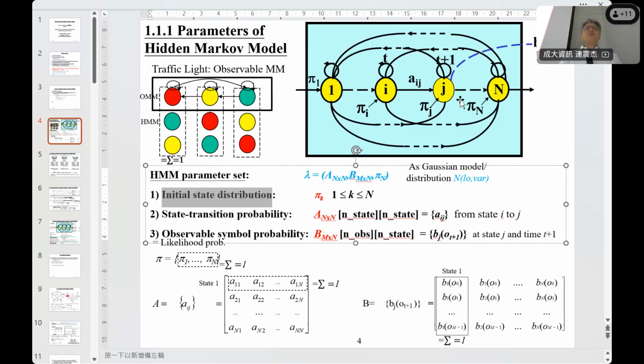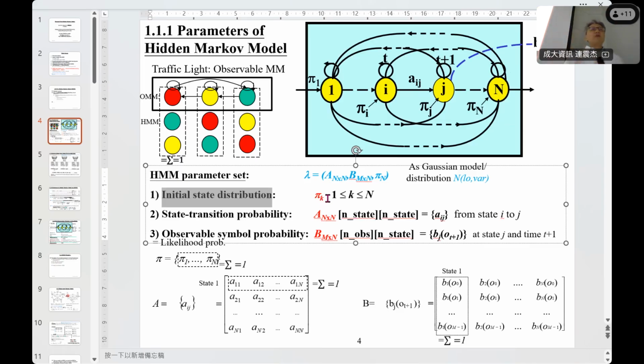If each one's initial probability is only 1/3, that means it is random. Probably the beginning is from red or from green. So when you reset, at time 1, what's the starting light? That's the initial state probability.